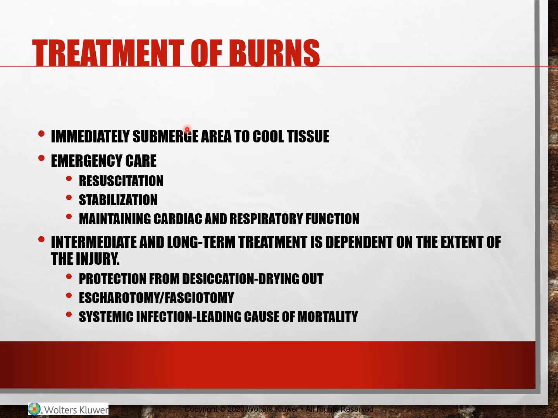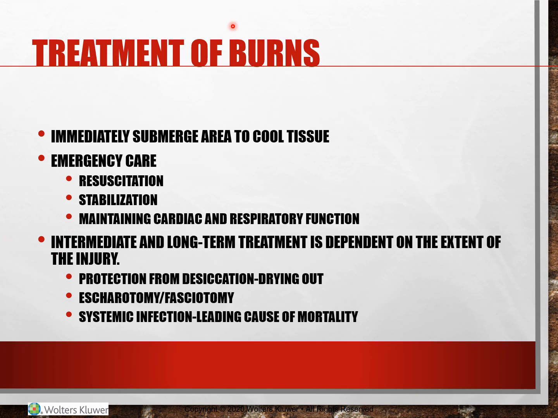The next type of emergency care consists of resuscitation and stabilization, usually with the aggressive use of intravenous fluids, while also trying to maintain cardiac and respiratory function. So if we're aggressively giving fluid, we have to monitor closely for things like fluid overload and cardiac systemic functioning. And again, because there's that high risk of respiratory injury, we have to watch respiratory function very closely. Once a patient is hospitalized, again, the treatment regimen really focuses on continued maintenance of cardiorespiratory function, also the alleviation of pain, extensive wound care, and emotional support.